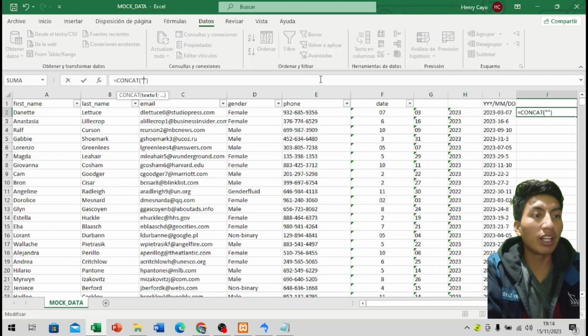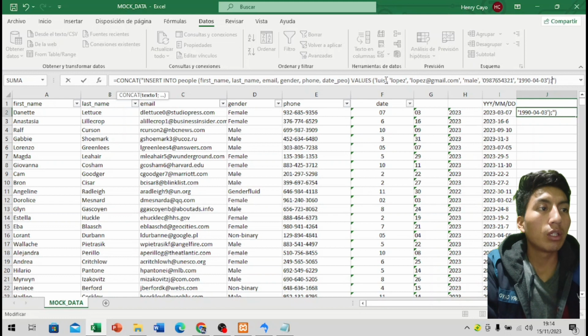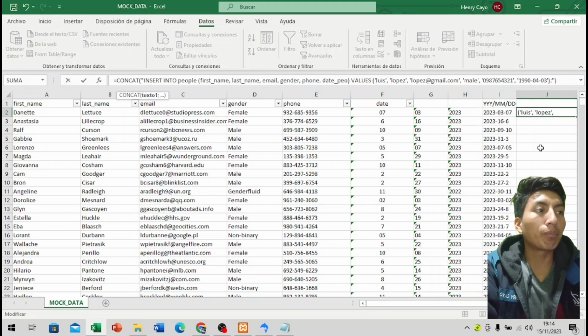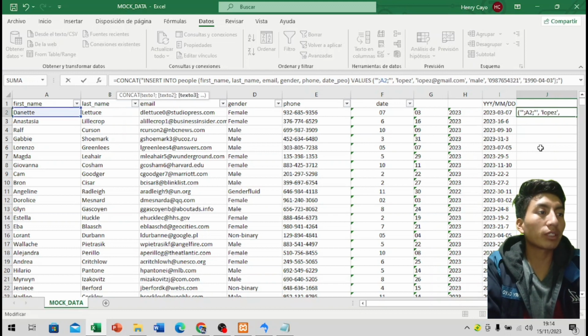Inside the double quotes and parentheses we put the cell references: the last name is B2, the email is C2, the gender is C2, the telephone is A2, and the first name is A2. We press enter.